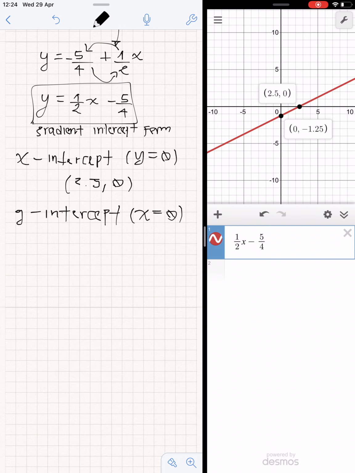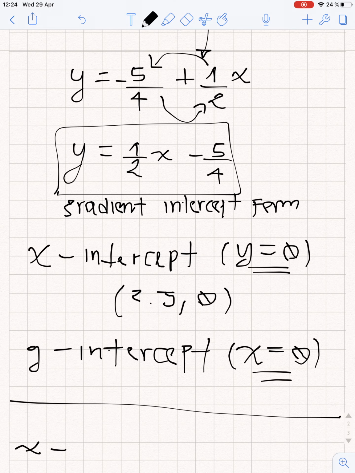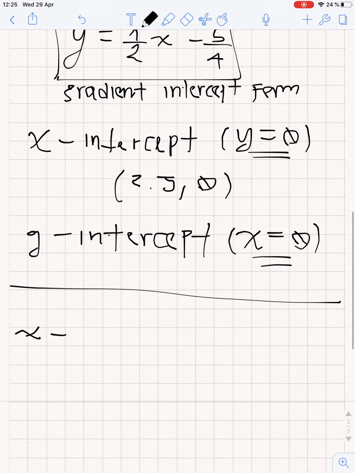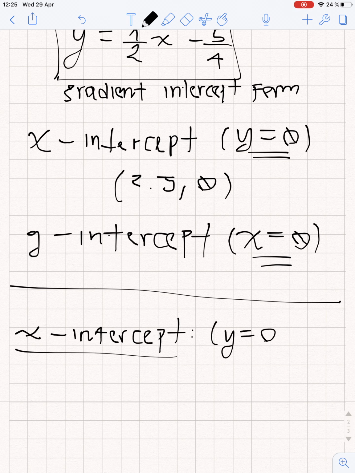Then, based on the graph, we need to find this using formulas. How to find, for example, I'm going to start with the x-intercept. If you see the graph, you can compare the graph with the numbers we are going to get after replacing those values in the different conditions. Now, having the points from Desmos, we are going to find first the x-intercept. Remember, the x-intercept is when the y value is equal to 0.